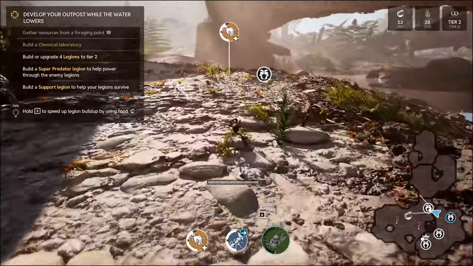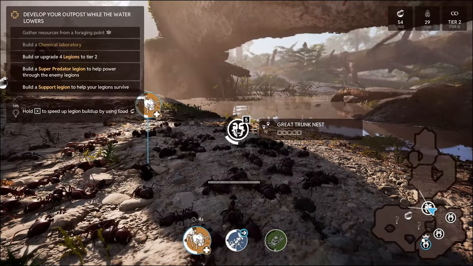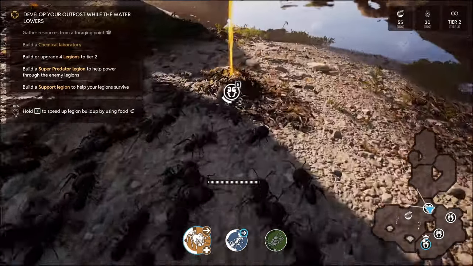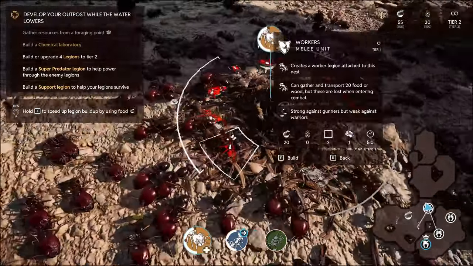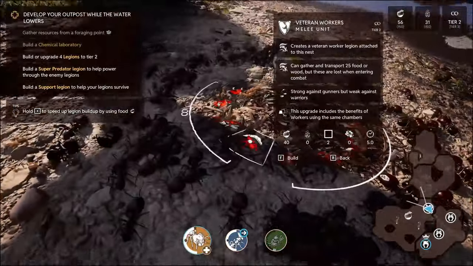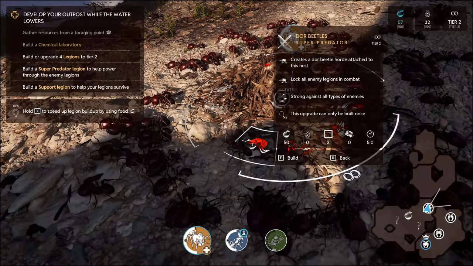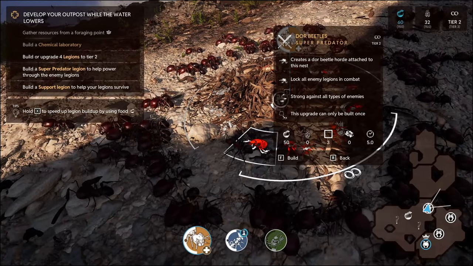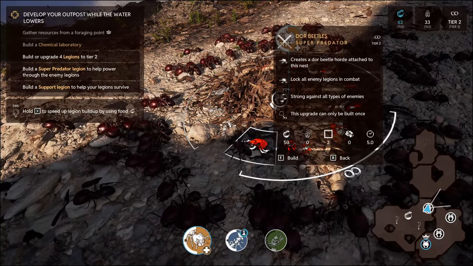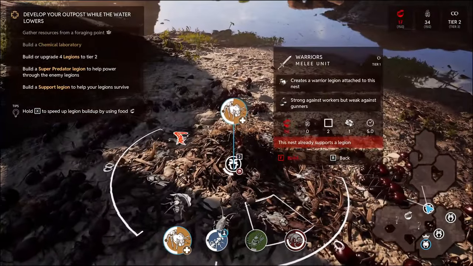These guys over here need to get a bit of healing going on. Our warriors. We will find which nest they're in. And we'll get these. I think we need to build one in every place. Let's try. Can we? Yeah, we can. Just build veteran warriors. Door beetles. Create a door beetle horde attached to this nest. Lock all enemy legions in combat. Strong against all types of enemies. Let's try it. Why not? We only need to build the one at least.